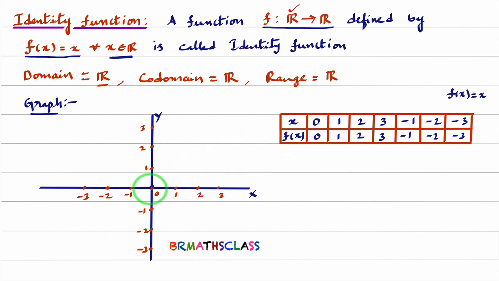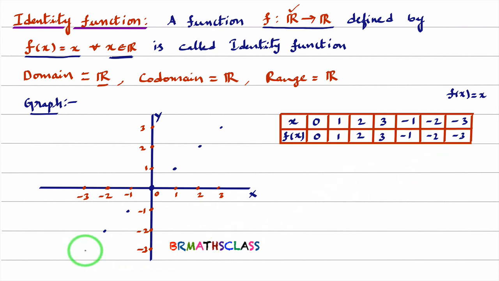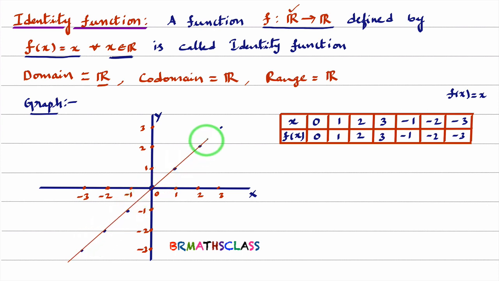The point (0, 0) is at the origin. The point (2, 2) has a length of 2 units along both axes. The point (3, 3) has a length of 3 units along both axes. The point (-1, -1) lies in the third quadrant, as does (-2, -2) and (-3, -3). Now joining all these points, we get a straight line passing through the origin. This is the graph of the identity function.